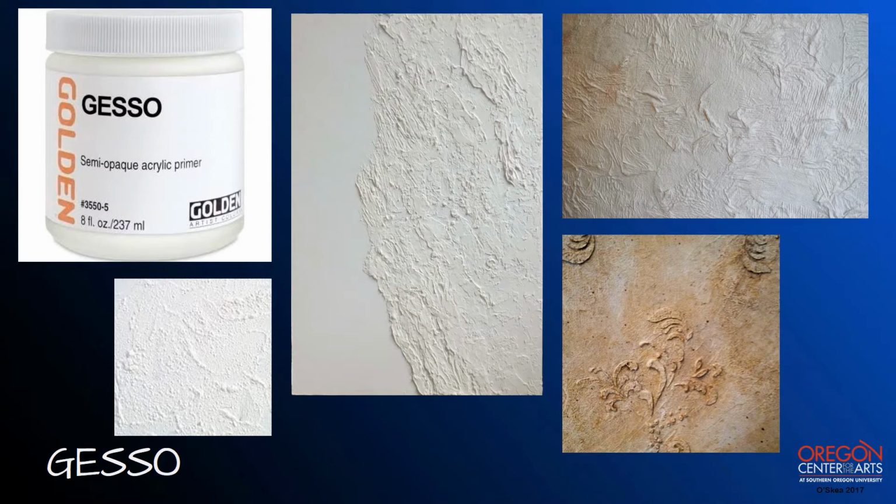There's this tissue paper pressed into the gesso to create this interesting texture up in the upper right hand corner. You can just stipple into it with a brush to make a little stucco texture. Somebody's used gesso with a stencil over here and created this interesting relief texture, and that's kind of cool.